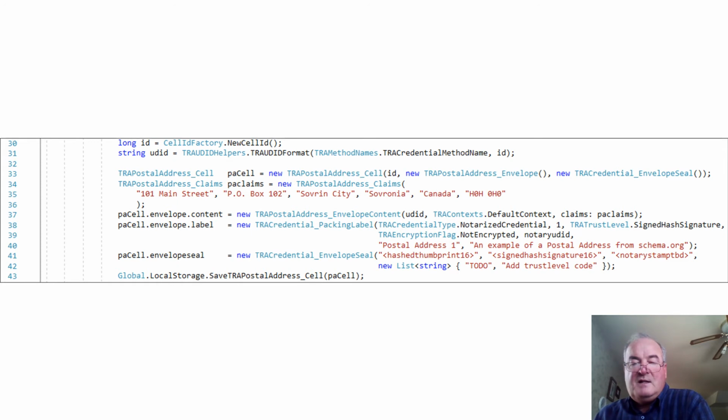So here I've kind of dummied it in because I haven't implemented all the trust level code yet. But here's when we seal the envelope, we need to compute the hash, sign the hash, and do a few other things.